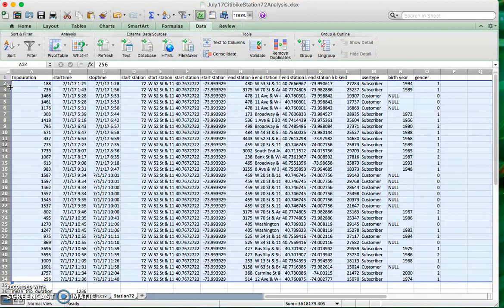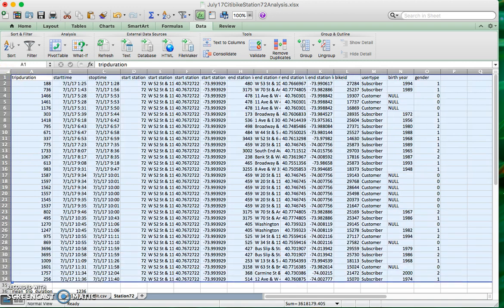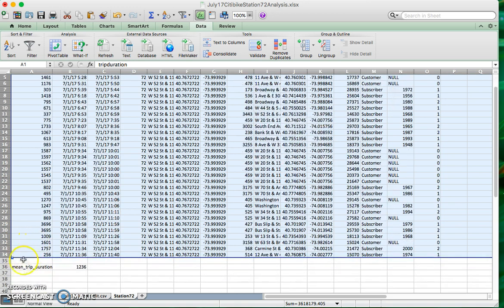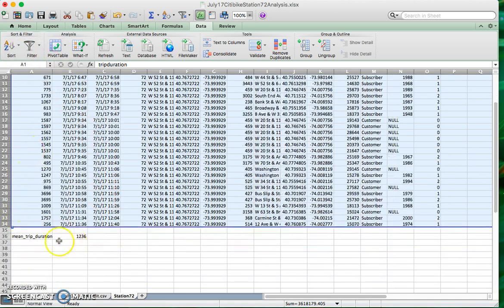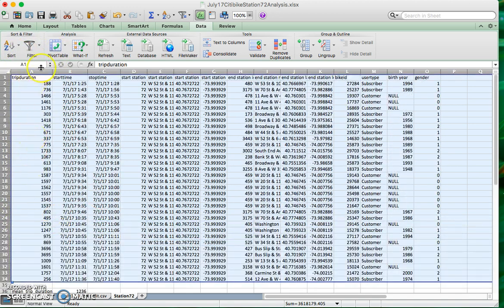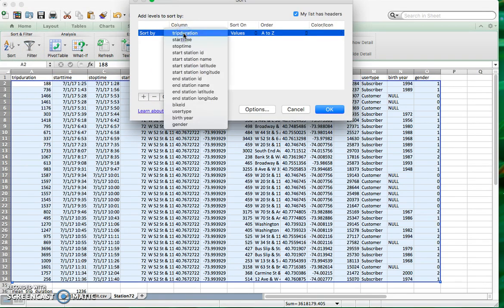So I'm going to start by selecting all my data. I'm selecting by row here in the left-hand gray area, specifically because I don't want to capture my calculation down here. If I selected by columns, then that would get sorted into my data set, and I don't want that. So either one will work fine, but in this case, because I have some extra data down here, I don't want to do that. So here we go. I'm going to, again, do a custom sort. I'm going to choose to sort on trip duration.